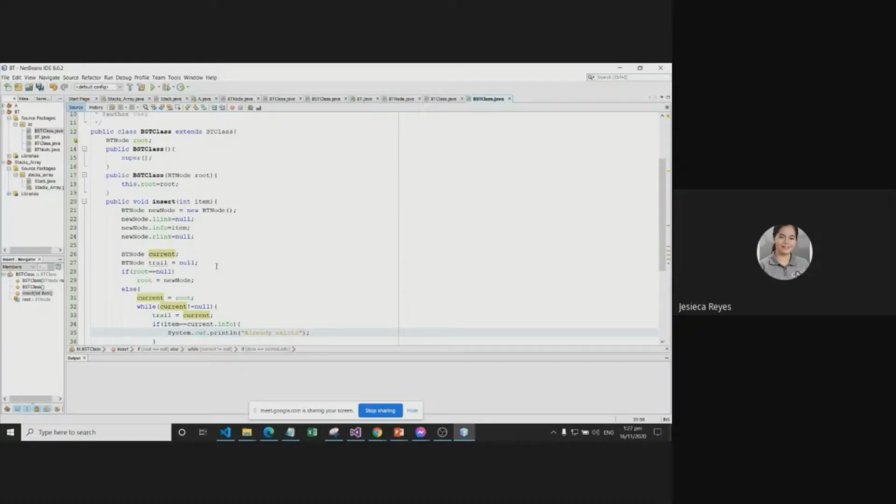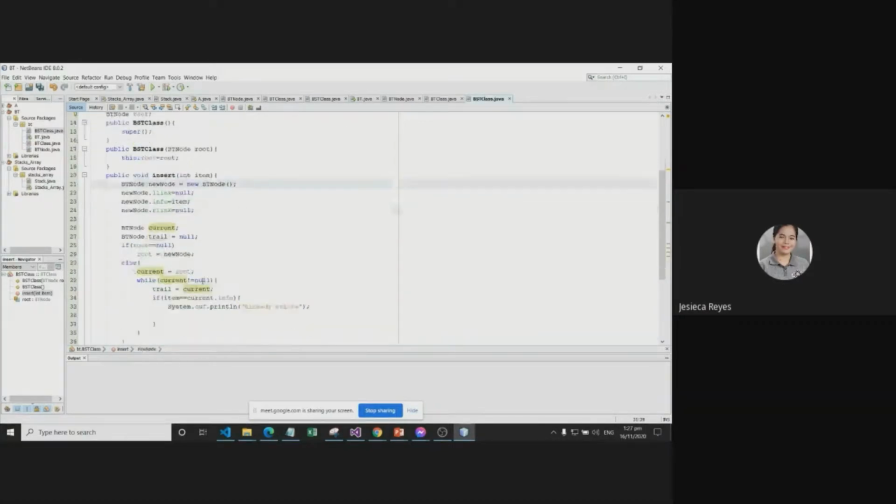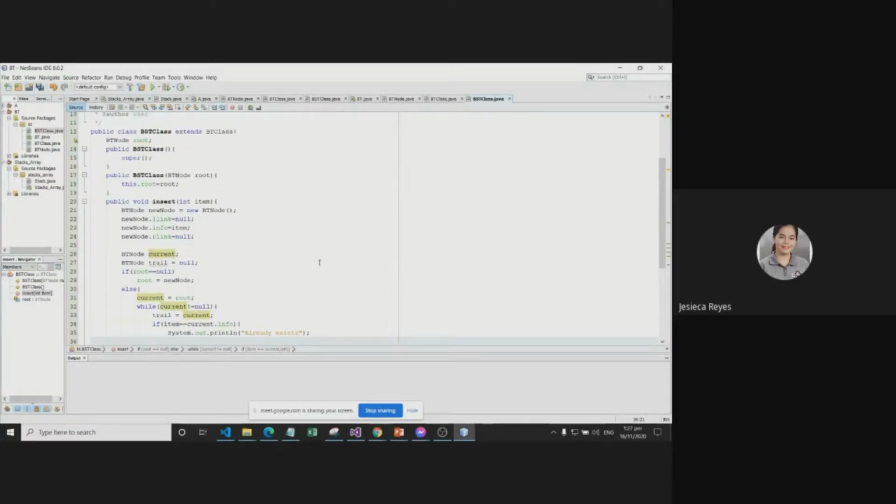If you cannot insert an item, we will set a Boolean variable for that. For example, we'll be setting here Boolean insertable, and it's set to true.